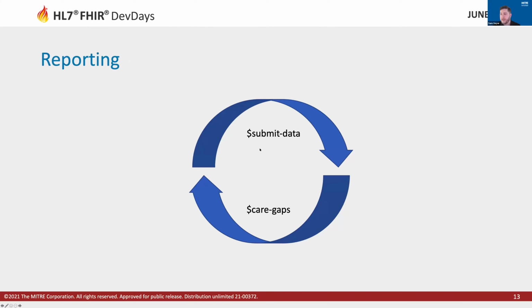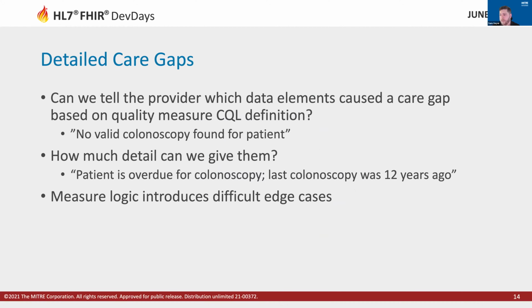And so, as I mentioned, we're trying to create this cycle that actually allows you to improve quality, where you can do these submit data operations, and you can either evaluate measure and get your scores, or you can run care gaps and find out where you still need to make improvements. And so that's pretty standard for how the care gap stuff works.